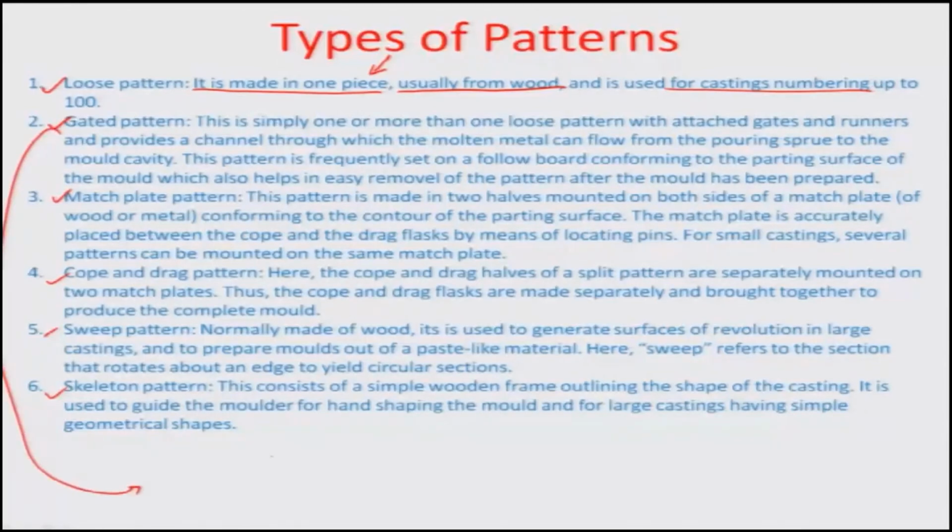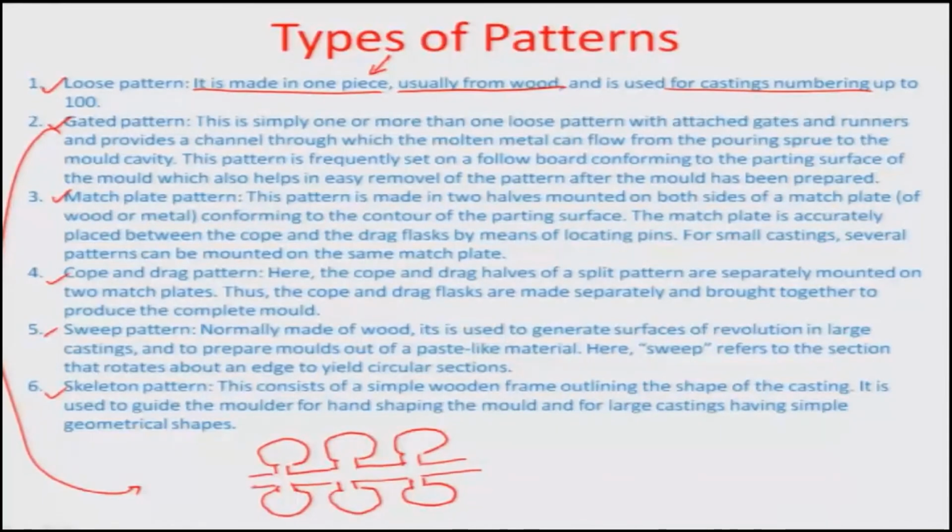Let me just show you here what I mean. Let us say these are patterns which you want to fill up all at one go with the metal. So basically you make runners out of these patterns and connect all of them using a feeding channel or feeding runner, and you can have either a gate or a riser in this direction or any other direction, for example in the single pattern. So basically the idea is that the filling of this cavity would be illustrated by the liquid metal flowing in this direction all the way to this direction and coming up or oozing out from here, which gives you the indication that the whole molding has been filled. So these are gated patterns.